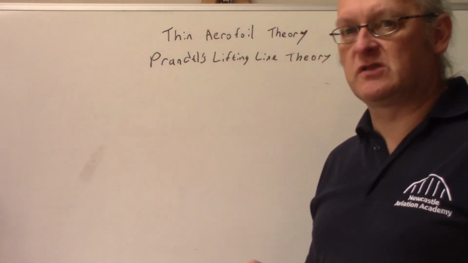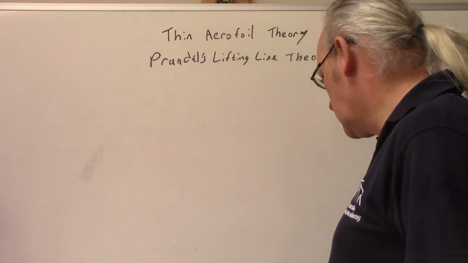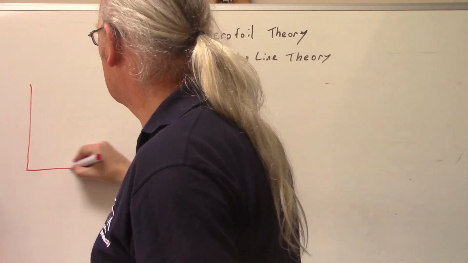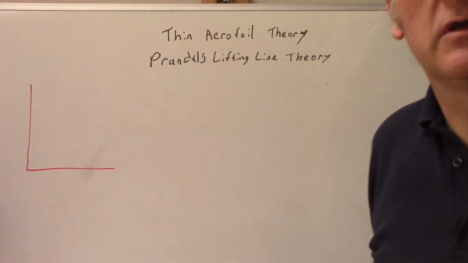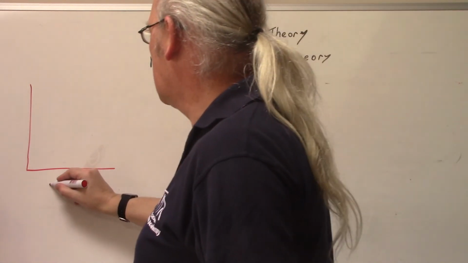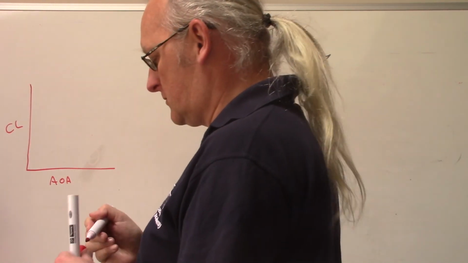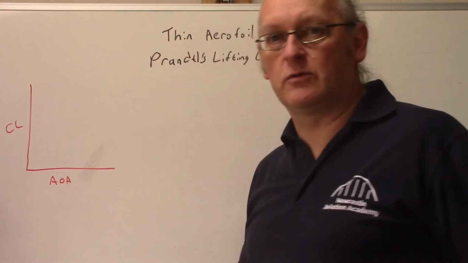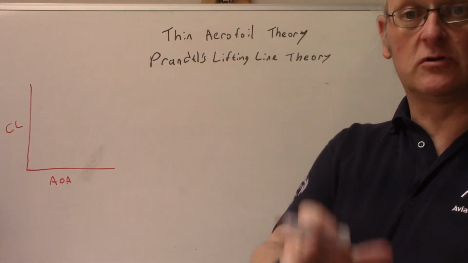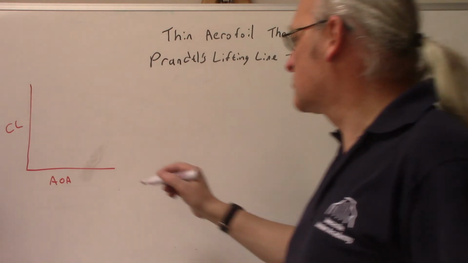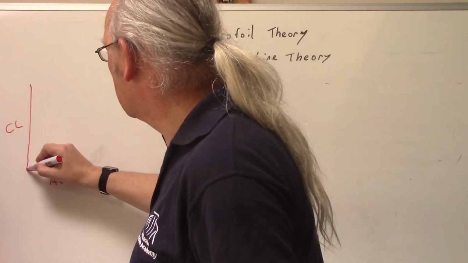So the first thing to use is thin aerofoil data. I'm going to draw the graph up in the top corner here, and I'll make sure it's on the screen because I know me. On that graph we're going to have angle of attack versus the coefficient of lift. When we plot that from the wind tunnel experiments that you're going to do, whether you do that virtually or using a wind tunnel, you should end up with something like this.